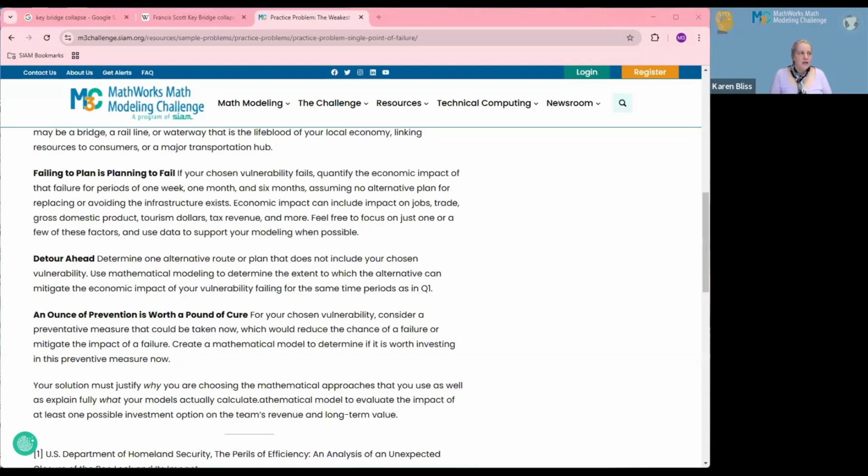So we've been talking a little bit about data, and I noticed that there isn't any data provided for this question. That is in part the nature of this question, which says you should choose something near you. For actual challenge problems, we do usually provide some data. And it's not a secret that there will be some data provided with this year's question. Now you have a leg up, everybody. There's going to be some data this year.